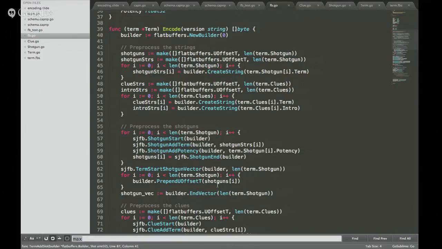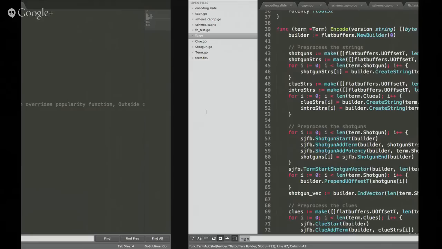It takes a little bit of getting used to, because it's different to how you do things. But the amount of code that you need to do a nested vector version starts to get quite high, because things like strings are actually a vector in themselves. If you have a string in another vector, you have to create the string before you put it in the vector. So it's quite complicated.